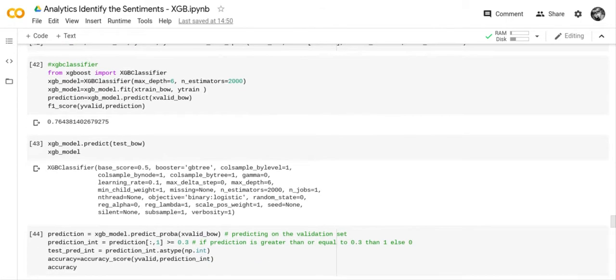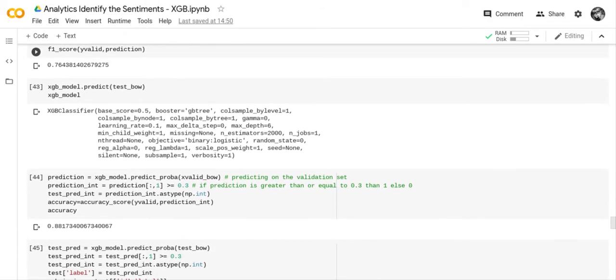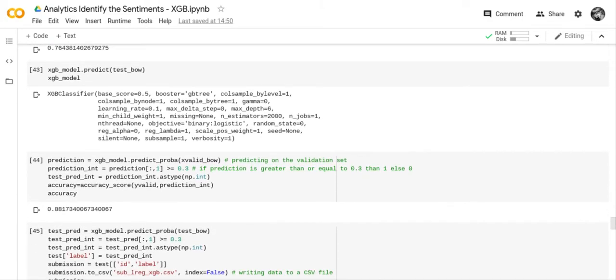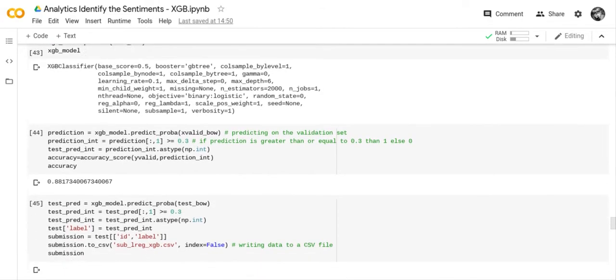And now we're using the XGB classifier, and you can see the XGB classifier and how it worked. And I did experiment with it a little bit to change the estimators and the max depth to see if I could get the accuracy a little bit better. So we made our prediction based upon the XGB model.